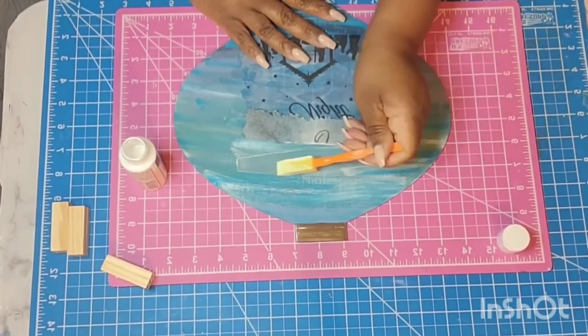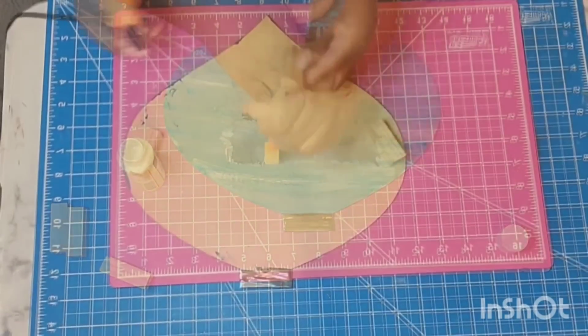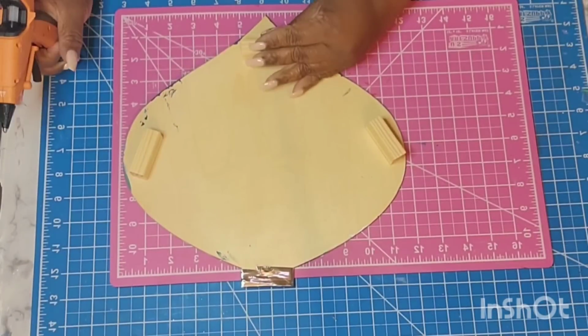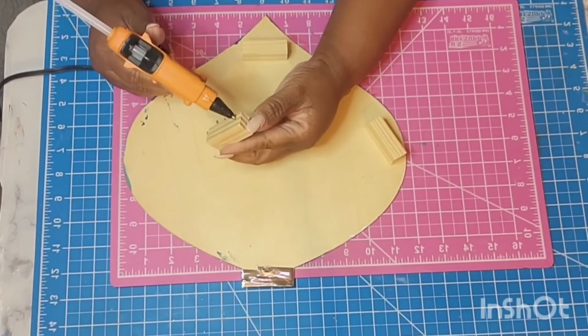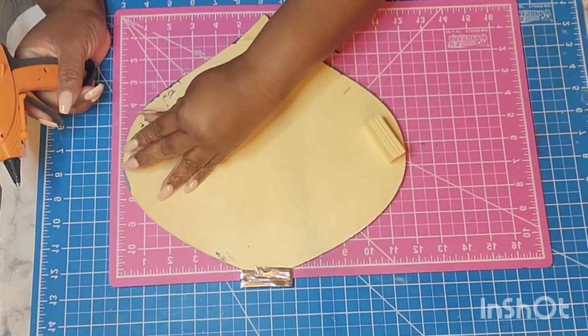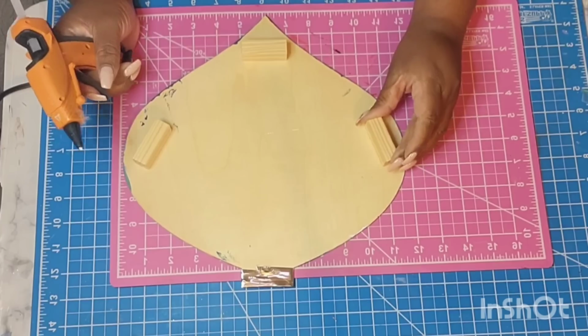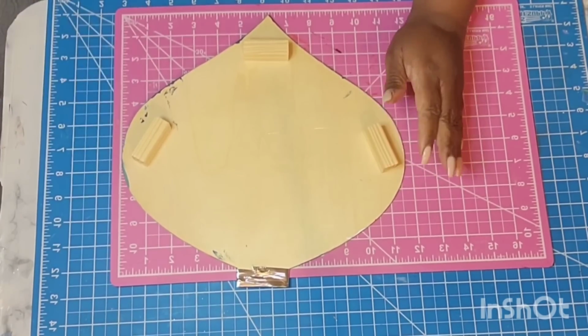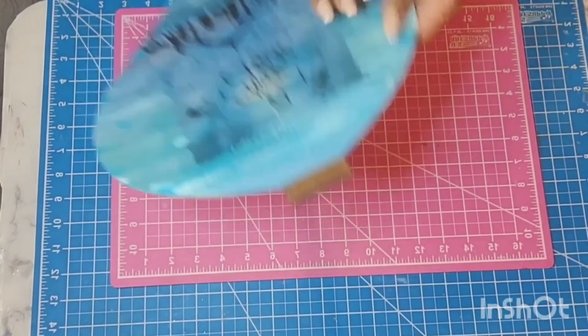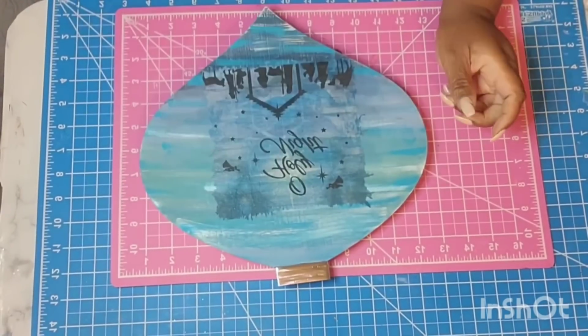I don't feel like there's really a right or wrong way, as long as you get it to where you're happy with it. And that's kind of where I start seeing where I'm like, oh, I'm not really feeling that background on that smaller ornament. So now what I'm doing here is I'm taking those tower tumbling pieces and just putting them in their respective areas. And this is where I realized, yeah, I think I need a fourth one.